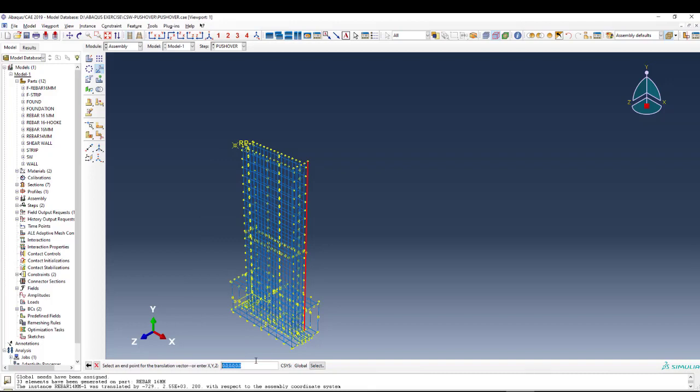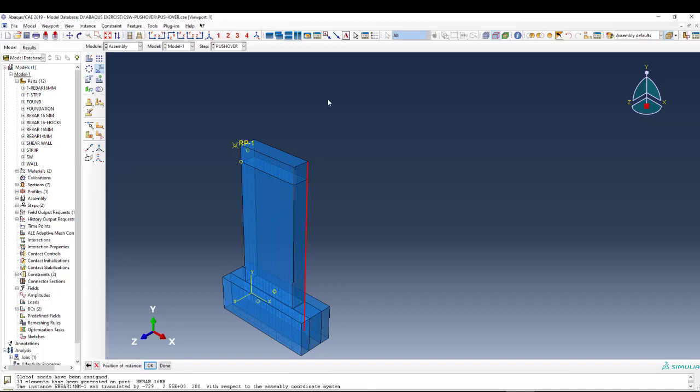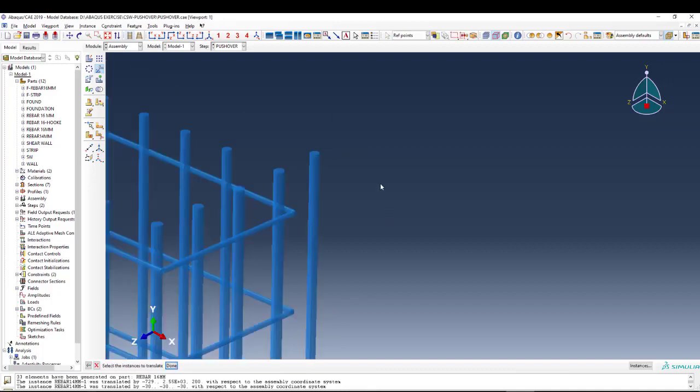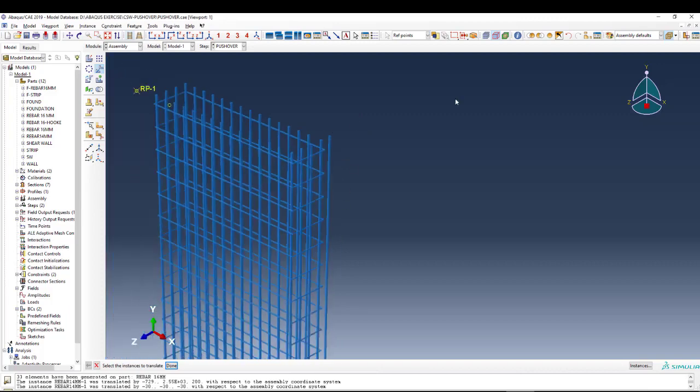So that will be in the right place. So minus 30, minus 30, which is going down, and also going back minus 30. So now we can see it's shifted.